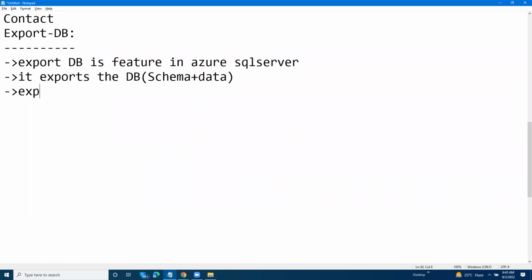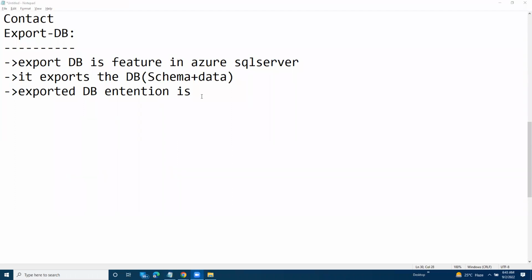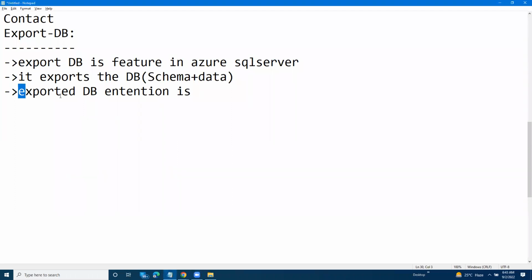Okay, exported database extension is .bacpac.